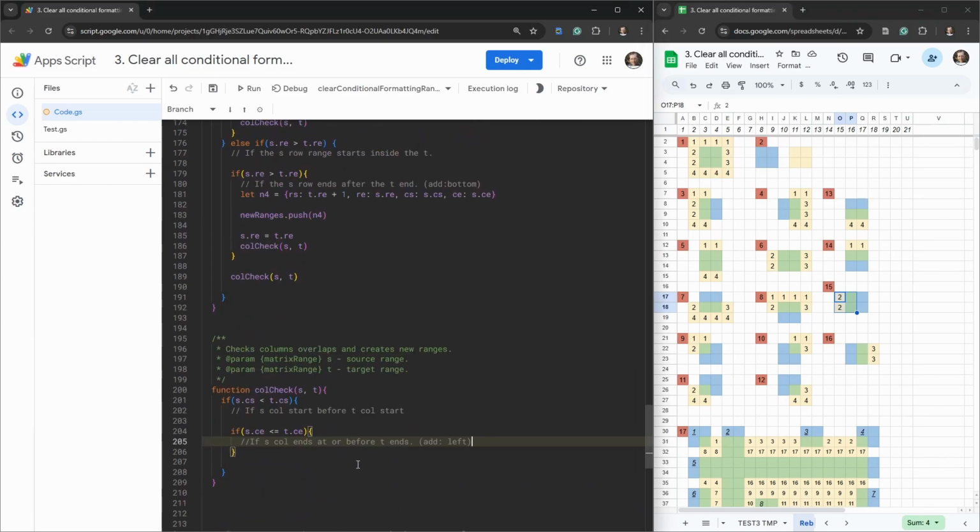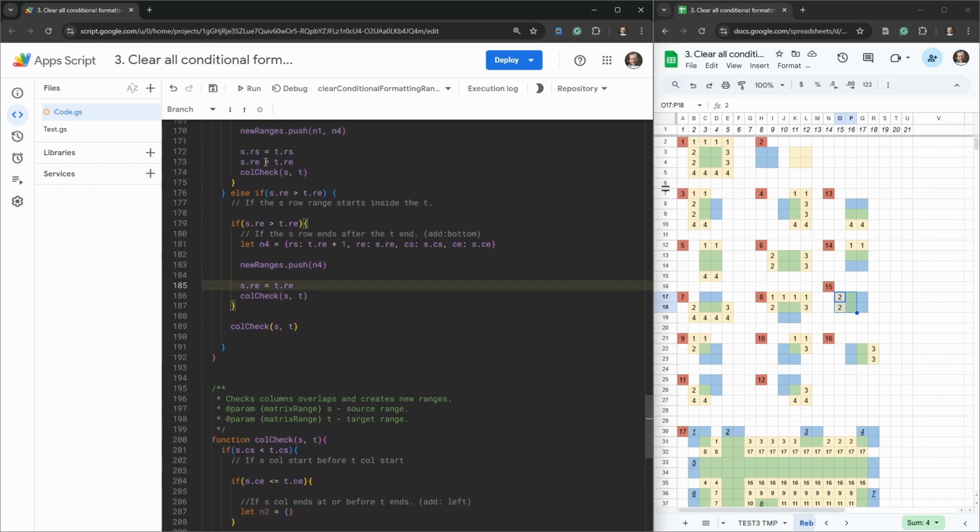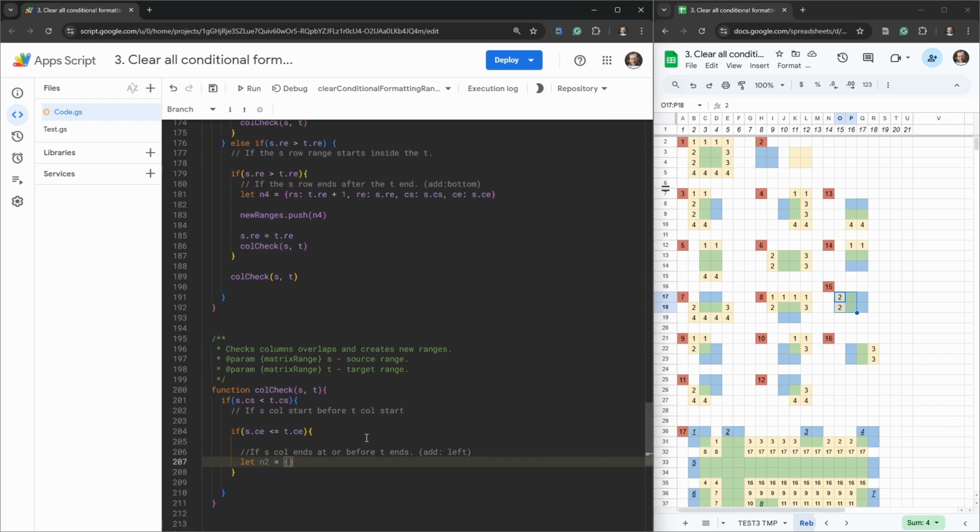Then on this condition, we just want to add a left column range. So here we'll say let, and we've been marking this with 2 on our sample sheet here, so we'll say let n2 equal. In this condition, nothing's going to change with our rows because remember we updated them up here. So row start is equal to our source dot row start, and our row end is equal to our source row end.